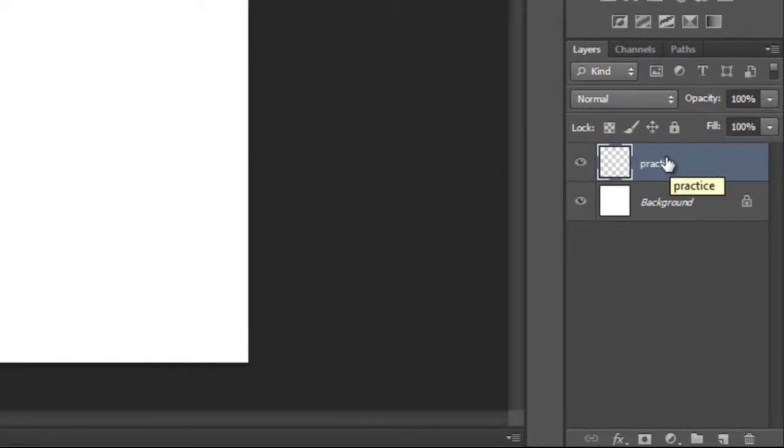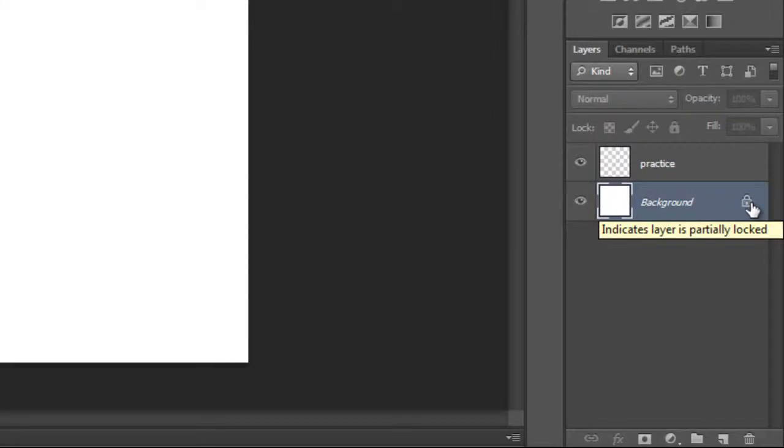Sometimes you may want to move one of these layers below the other one, but you see here that for some reason it's not letting us move this layer below the background layer. That is because this layer has been locked. Normally when you start a new document, the background layer is going to be locked.